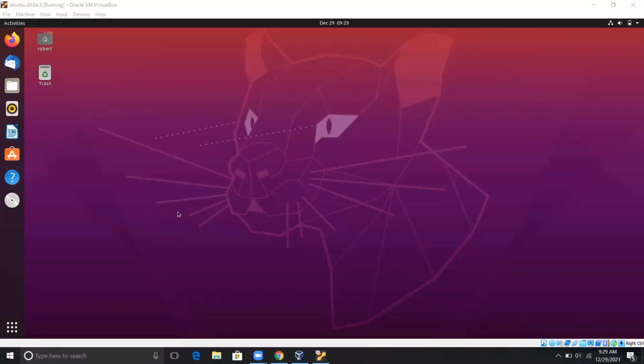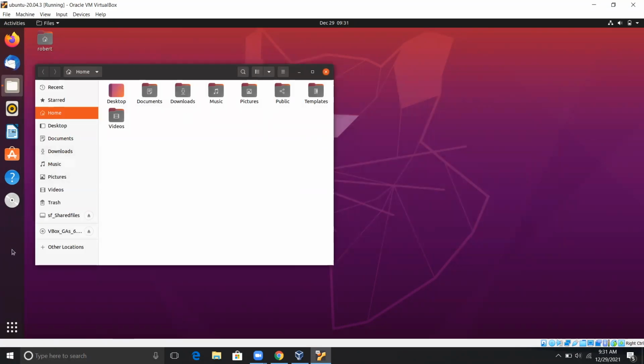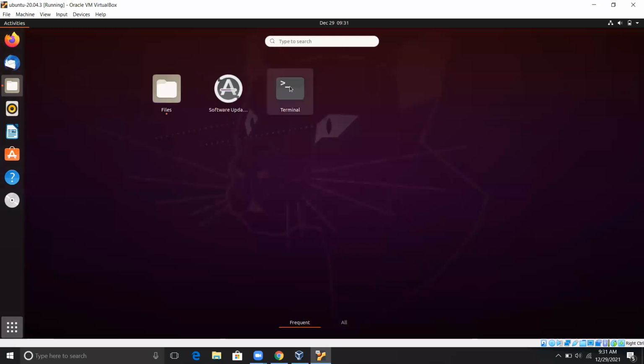Okay, so now we have to find where our shared folder is. To do that, I'm going to files. Now that we have created the shared folder, which I can see here, we have to have read and write access for the user. In this case, the user is Robert. So I have to give access to Robert.